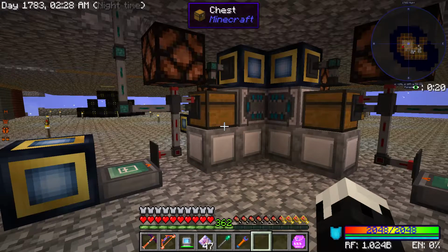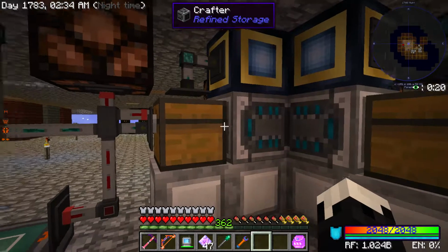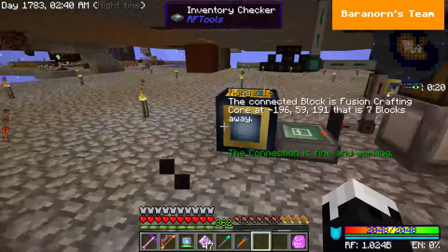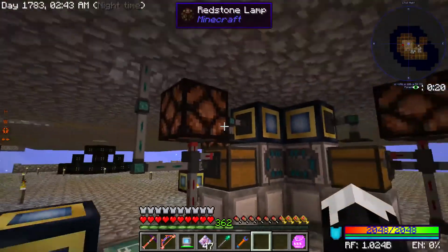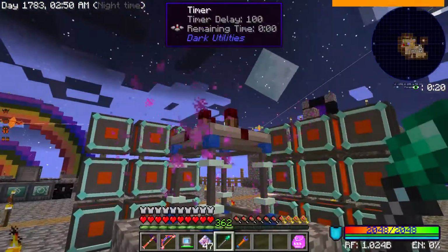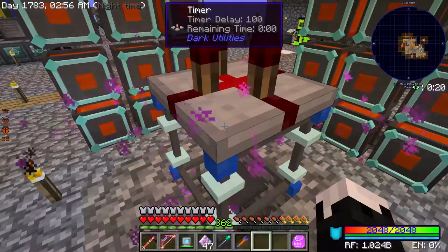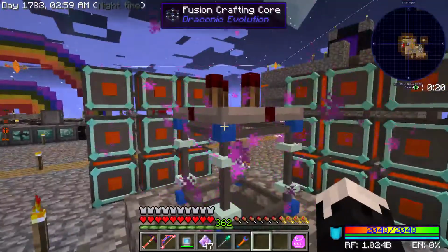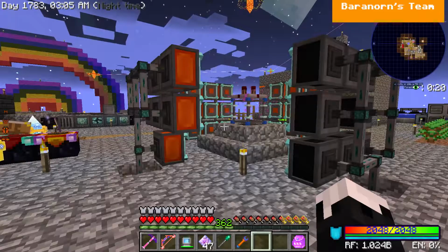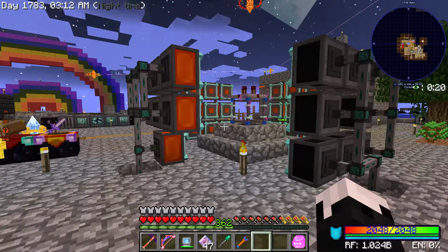And just one last thing before we go, you need some kind of computer system, Refined Storage, AE2. You need Ender IO, Actually Additions, RF Tools, and Draconic Evolution, I think is the last one. Yeah, Draconic Evolution, and Dark Utilities for the timer, unless you can find some other way to kick off a redstone signal on a timed sequence without interfering with anything else. Timer is your best bet, but like I said, this is for Sky Factory 3. You can do this with any modpack that has these particular mods, but if you find something similar, this is a good way to do it.